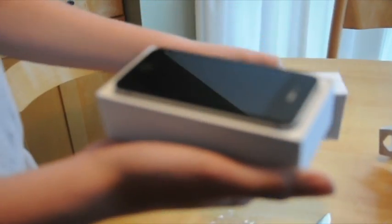And let's take another cut here, going right down there, taking off that wonderful Apple plastic that they wrap all their boxes in. It's always way fun. Okay, so let's go ahead and take that off. And now the box is officially opened. Let's go ahead and look inside. And there you can see the brand new iPhone 4S.